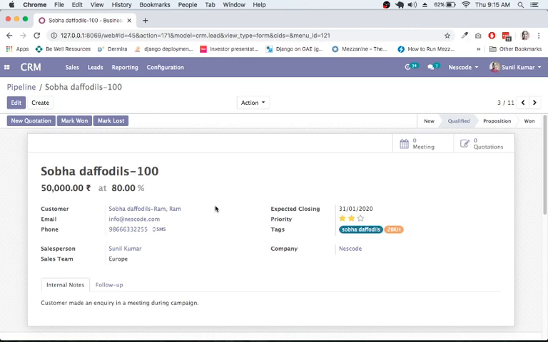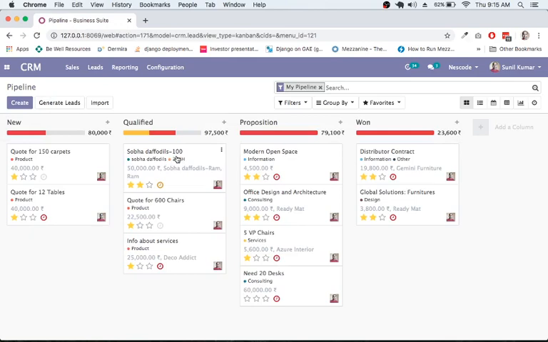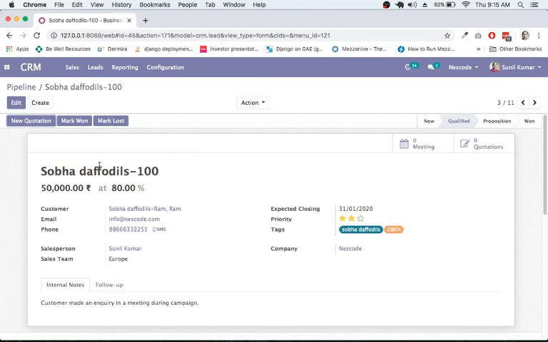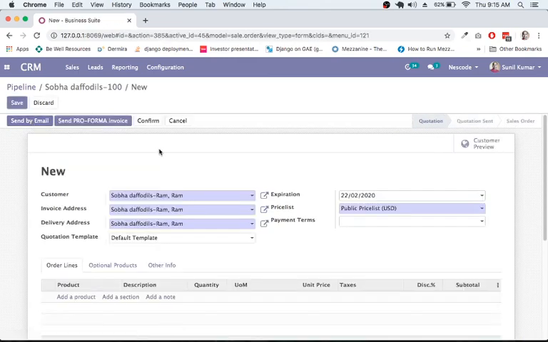To make a new quotation, go to the opportunity section. This is the opportunity that we created yesterday. We have the New Quotation option here. Click on New Quotation, and the details will come.